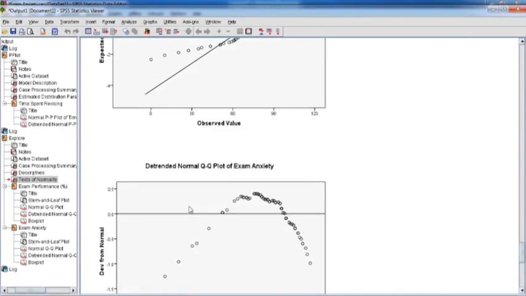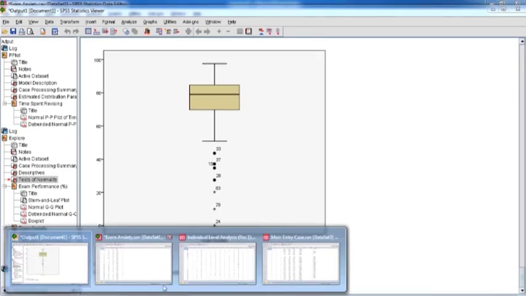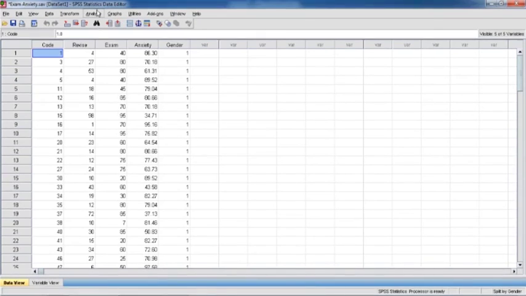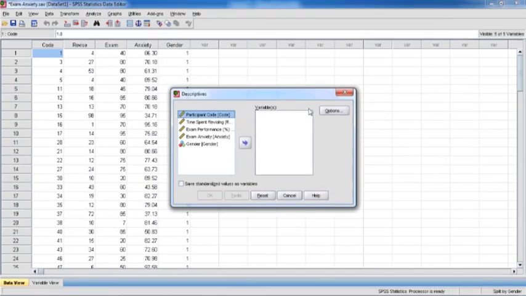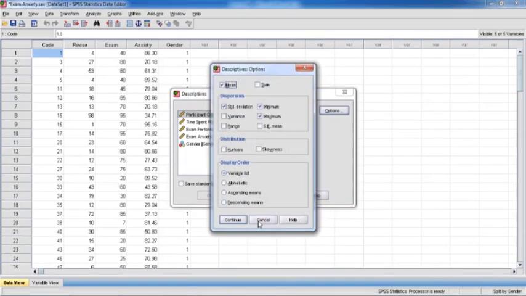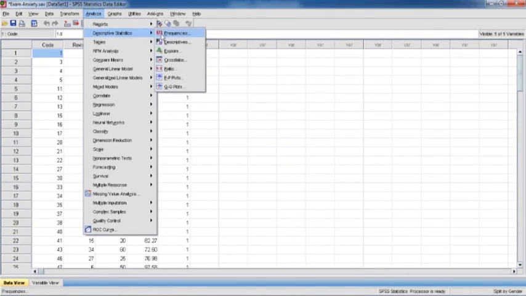as you can see here, the cases have been sorted by gender, and we go back to the data set here and click on Analyze. In this case, P-P plotting.